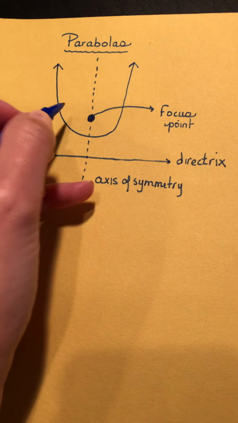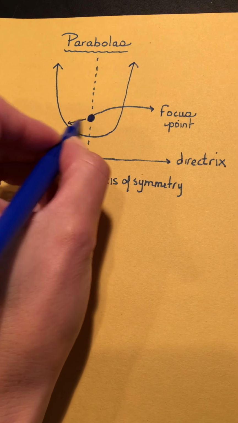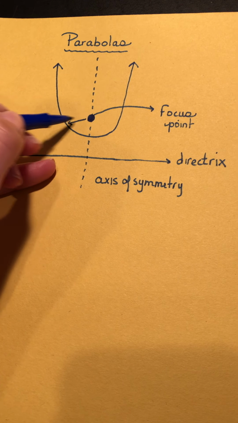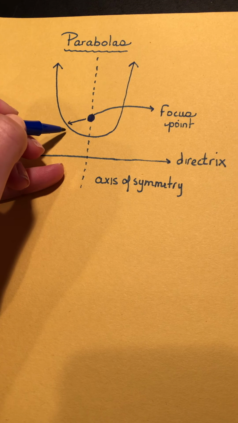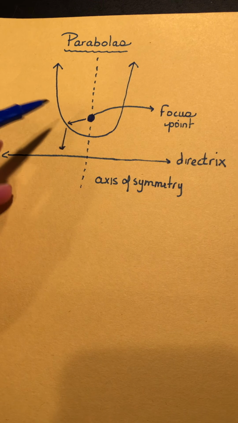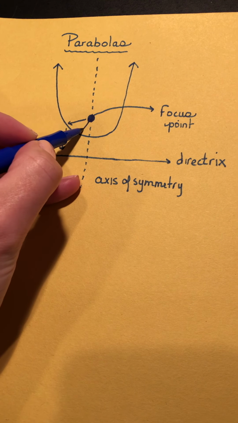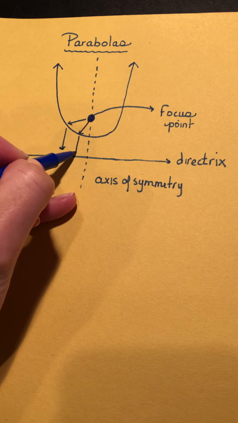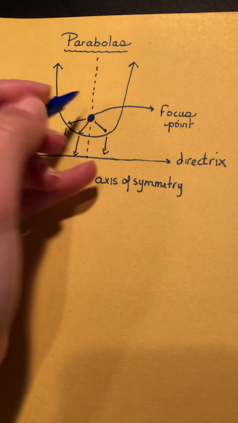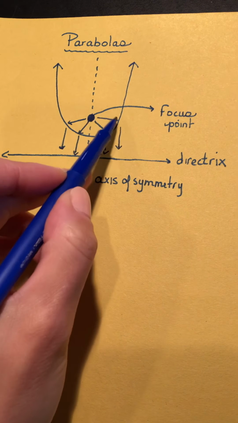Okay, so just to give you an example, let's say I draw an arrow from the focus point to the parabola. Almost looks like a vector. The distance of that arrow is exactly the same distance from the parabola to the directrix. Now, I did not draw that to scale, but imagine this arrow and this arrow being the exact same distance, okay? So again, if I draw another arrow here, that arrow should be the same distance as this arrow, okay? Now, again, I did not draw this perfectly, but you kind of get the idea. You know I can't draw. Okay, so all of those arrows should be exactly the same distance.